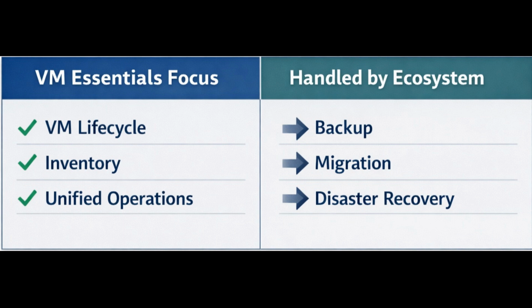VM Essentials is not designed to be an enterprise backup platform, a cross-hypervisor migration engine, a disaster recovery orchestration system, a full cloud management platform. Those capabilities are typically delivered by specialized ecosystem tools, which integrate with VM Essentials at the appropriate layer. This is not a limitation. It's a deliberate architectural choice that allows customers to use best-of-breed solutions.